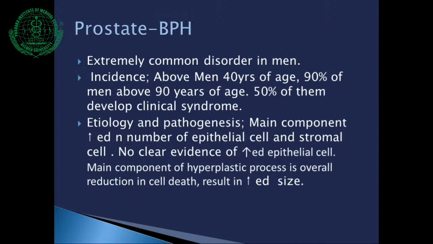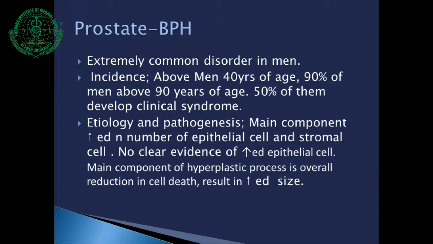Coming to the BPH, that is benign prostatic hyperplasia. Benign prostatic hyperplasia is an extremely common disorder in the male, and it is seen after 40 years of age. 90% of the cases are present above the age of 90 years, and only 50% of the cases will show the presence of clinical signs and symptoms; they mainly present with urgency of micturition.